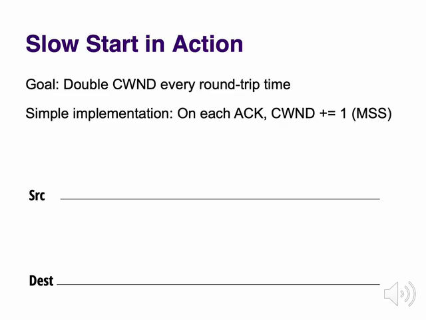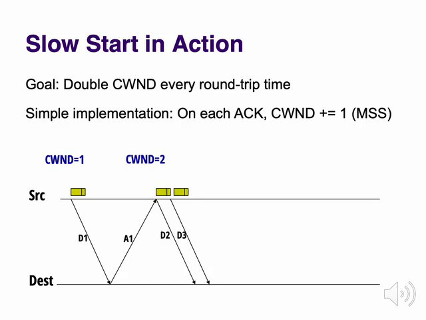And we're saying that the way you implement this is you add +1 to your C-wind every time you receive an acknowledgement. Okay, so let's say the source started with a C-wind of 1 and it sent 1 packet. When it receives an acknowledgement, it increases C-wind by 1, so it's now 2. So it gets to send 2 packets because there were no other packets in flight. When you receive the acknowledgement for the second packet, the C-wind is now 3. And so the source is allowed to send 2 additional packets. Why 2? Because you're allowed to have 3 outstanding packets. You just received one of the previous 2, so you only had 1 outstanding packet left, and so you can add 2 new packets into the network.